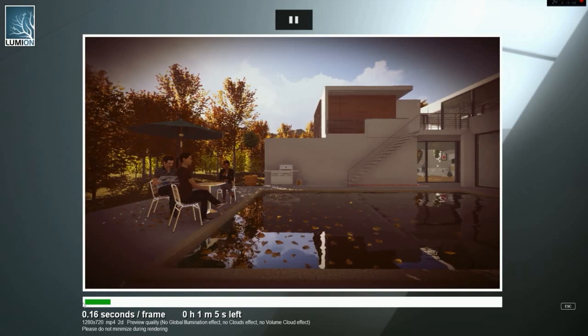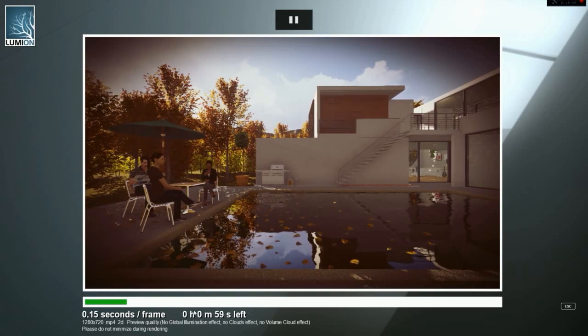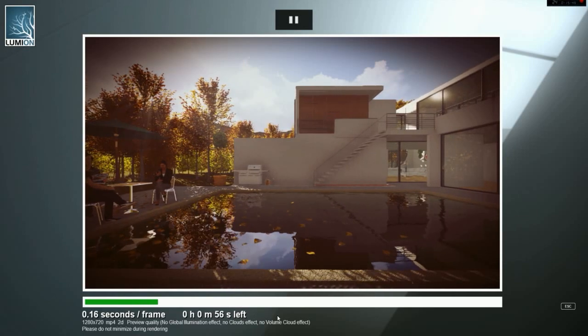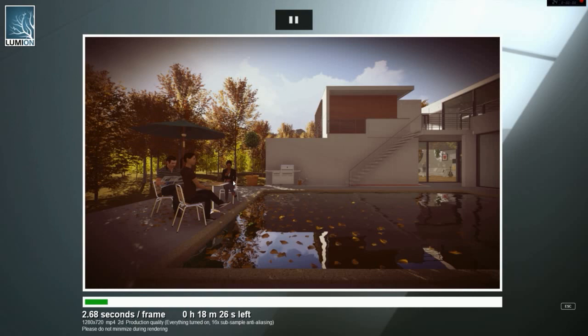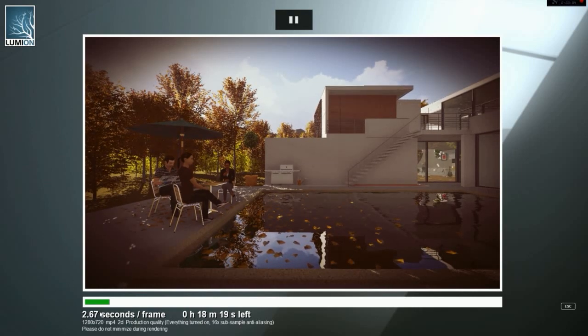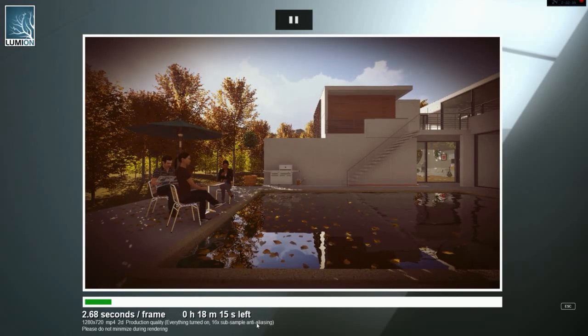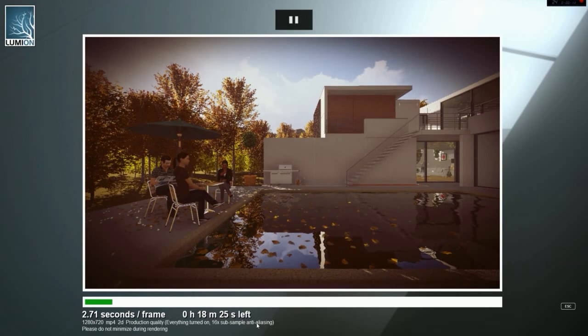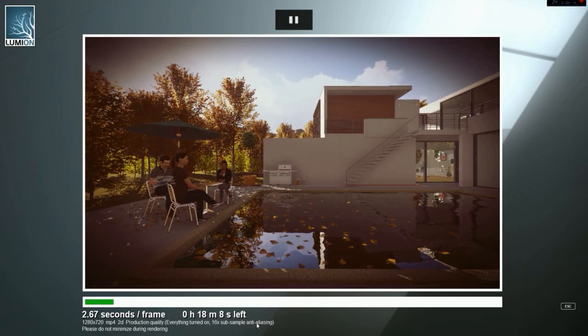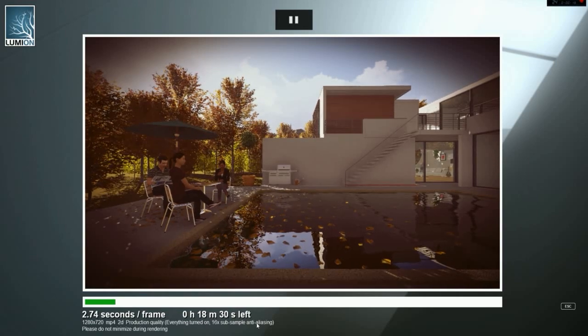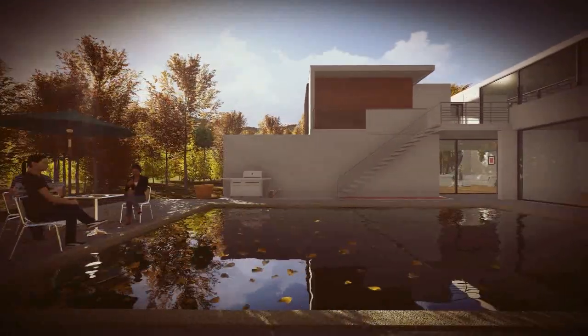You can see that it's rendering at 0.15 seconds per frame, roughly, which means that the total render time for that film at the lowest quality setting is just under 1 minute. So I just stopped the recording and selected the 5-star quality setting. This increases the render time to about 18 minutes. And you can see that the render rate has gone up and is now about 2.7 seconds per frame. The comparison of the 2 options indicates roughly the range of trade-off between quality and time, which is possible in Lumion. Now it's been rendered, so let's have a look at the higher quality version.